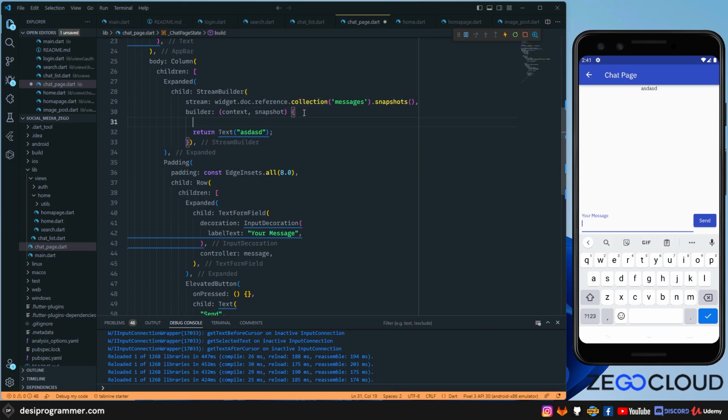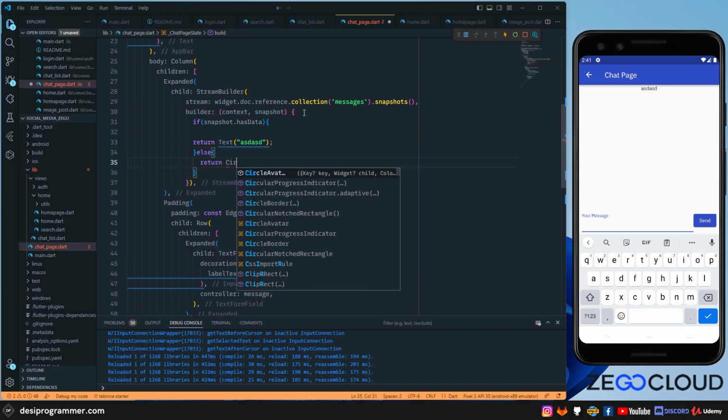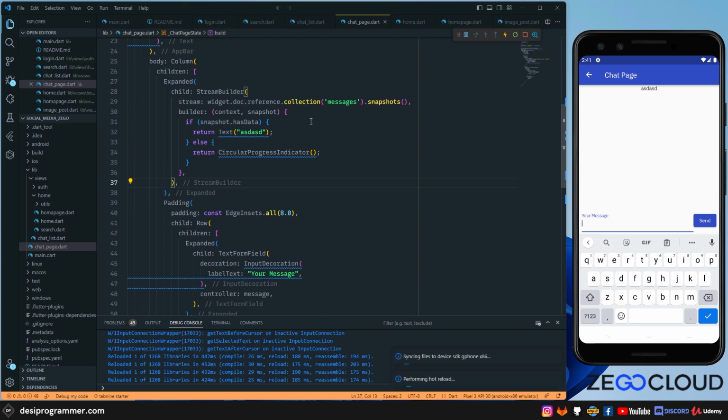Now let's check, the same boilerplate stuff. If snapshot dot has data, then we return this text. Else, if there is no data, then we return, let's say, a circular progress indicator. A lot of boilerplate stuff, nothing too heavy that you can't understand.